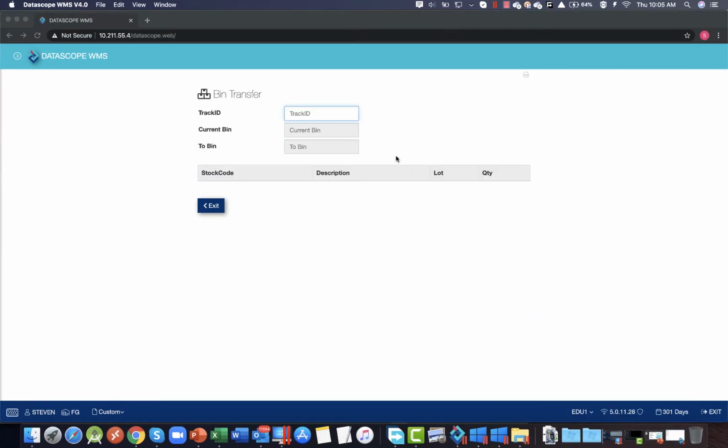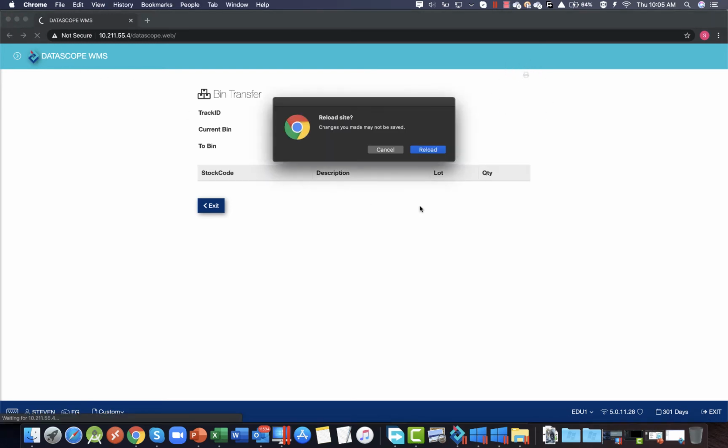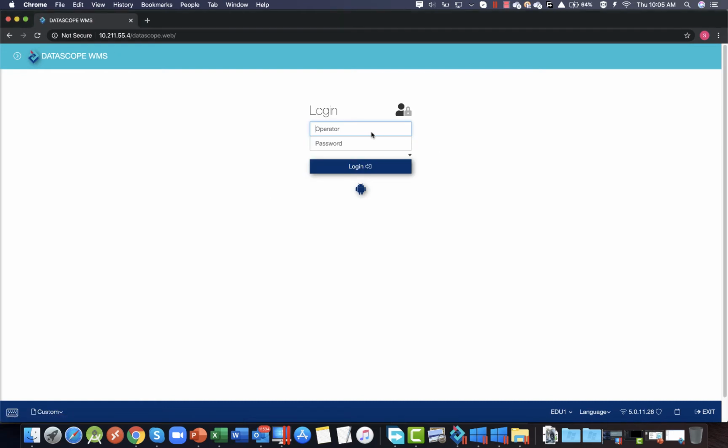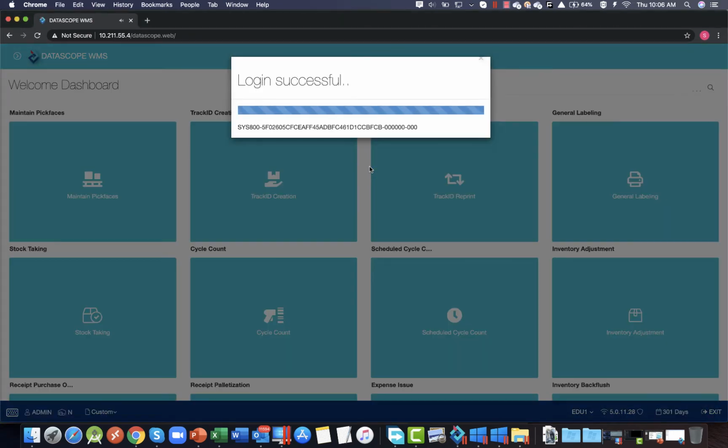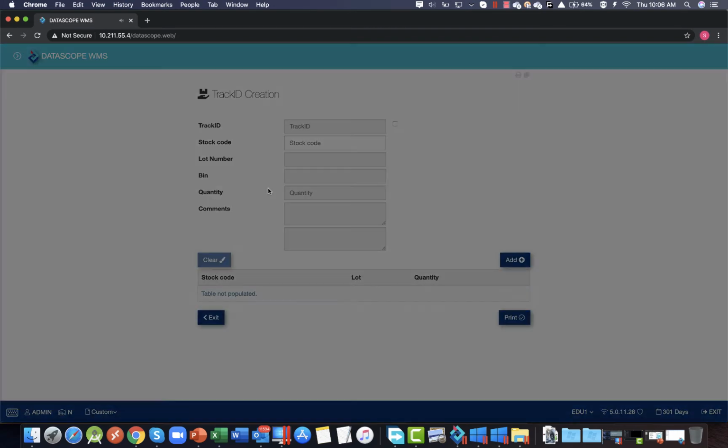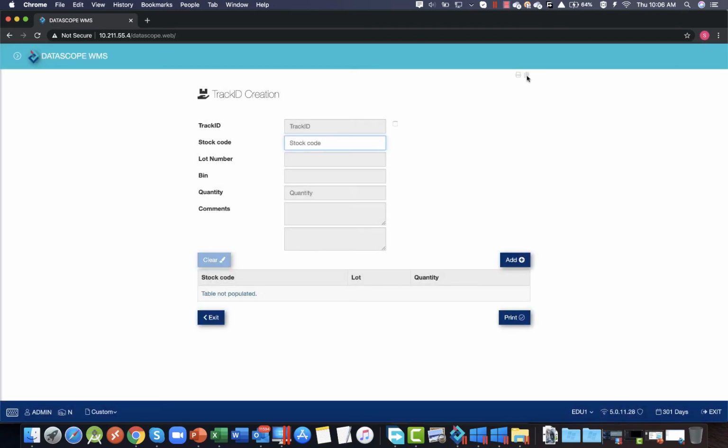And to give you a quick view of that, basically at the top left or top right of each screen you'll see mine's only got a print button at the moment because my operator doesn't have access. But if I log in as the administrator here, you will see if I go into an application now, there's an additional menu item at the top there, which allows me to make copies of the screens. So that's from your permissions perspective.